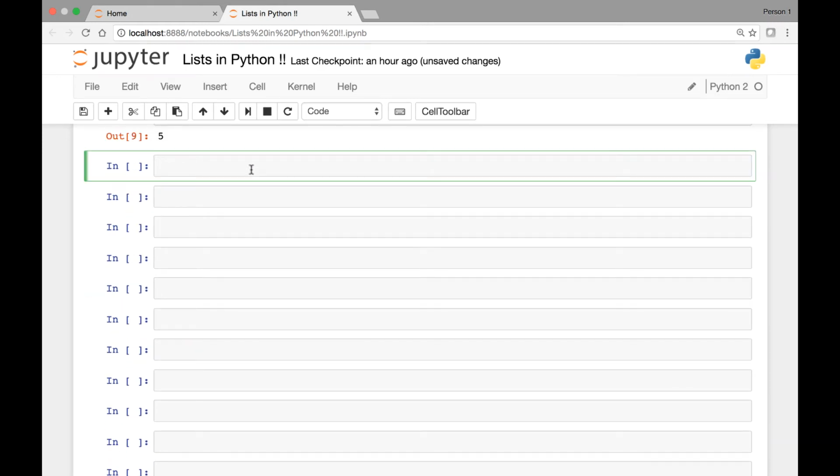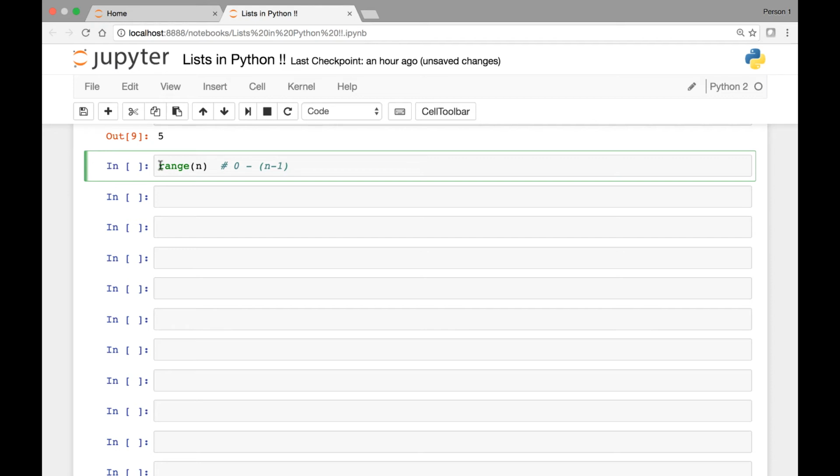There is another function called range, and this range function can be used to create a list. We simply say range and then pass a number, let's say 9. If we say n, this will create a list of numbers from 0 to n minus 1.